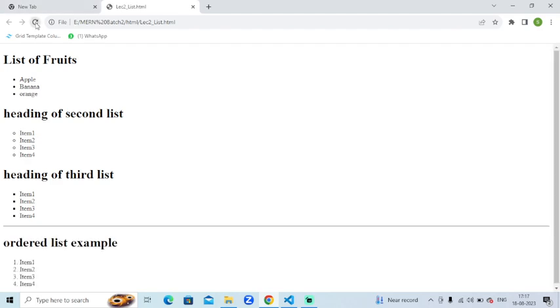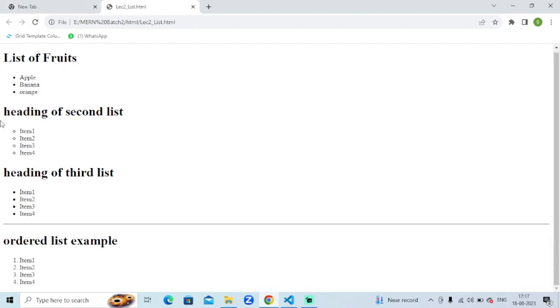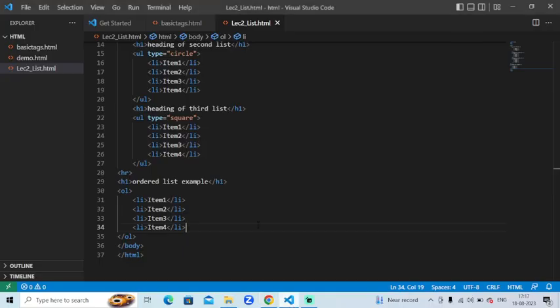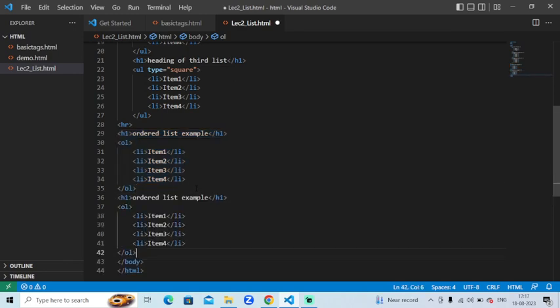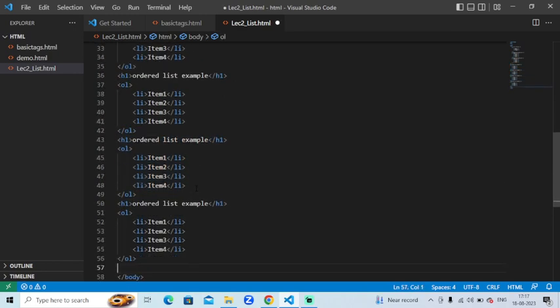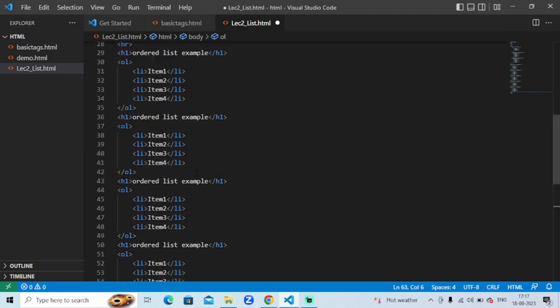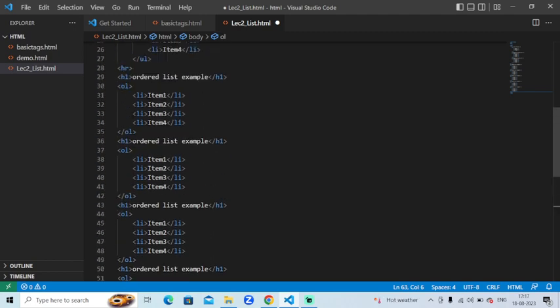That is the list item, either for the unordered list or for the ordered list. You can see like this, 1 2 3 4 is the default type. Now let me copy this and take multiple examples.